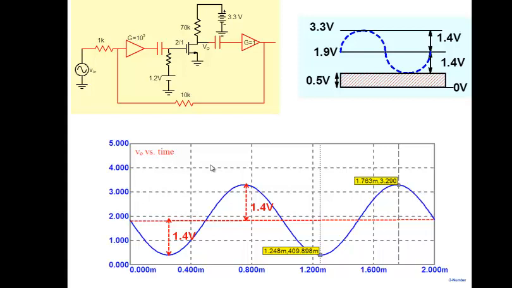So even though your interest may be in building an amplifier with a gain of 10, if I used a single stage amplifier with a gain of 10, you would never have gotten a 1.4 volt swing. Say you want to build an amplifier with a gain of 10. As I just showed you, if you use a common source amplifier, you would never get a swing of 1.4 because it will be heavily distorted. So if somebody asks you for an amplifier with a swing of 1.4 and a gain of 10, you'll have to go to this complicated solution.